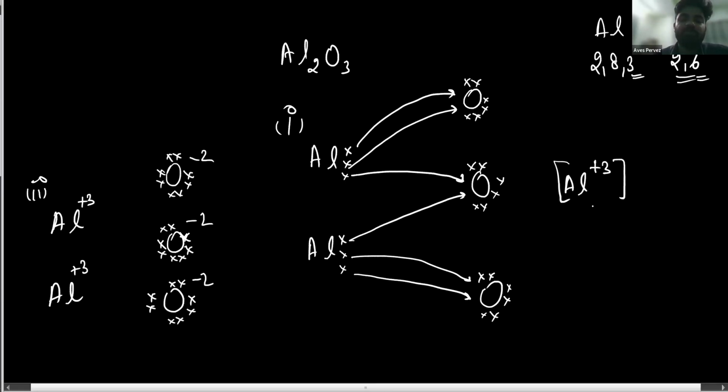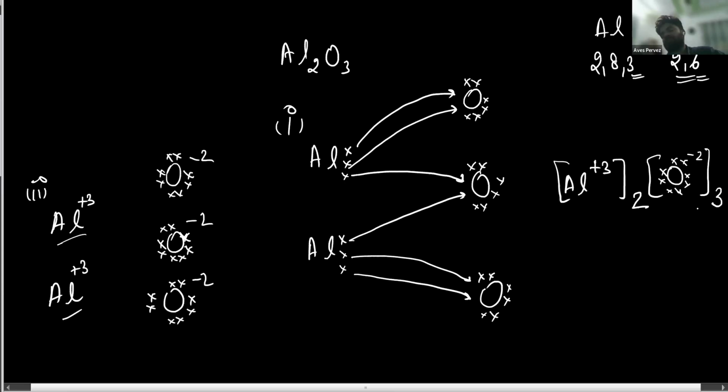Then what we need to do? And O. And we have to put 2 because there are 2 aluminium atoms. And then how many oxygen atoms are there? 8. We have to draw 8 with 2 negative charge. And how many oxygen atoms are there? 3. Okay, now you understand. This is the third step. Have you drawn this one? Everybody, draw this one first.